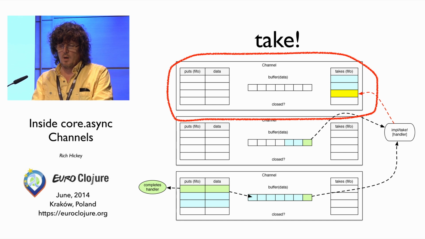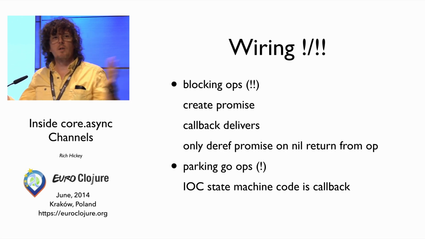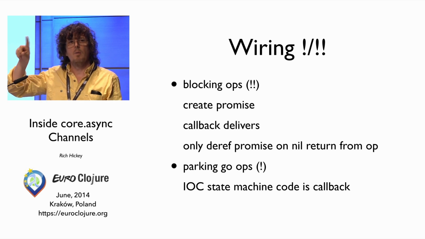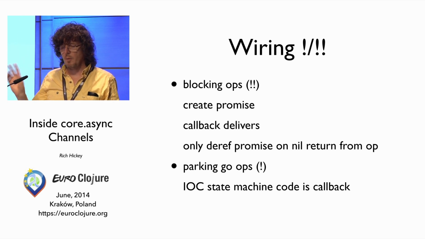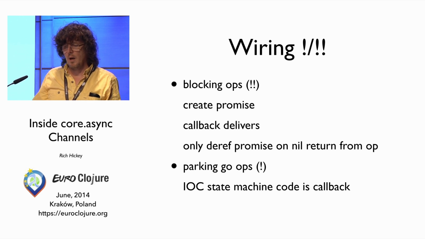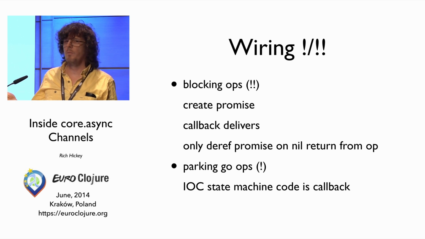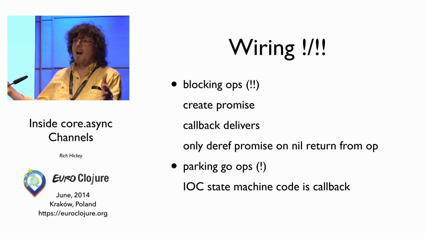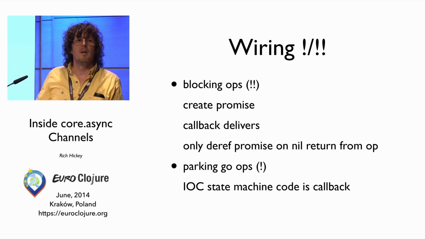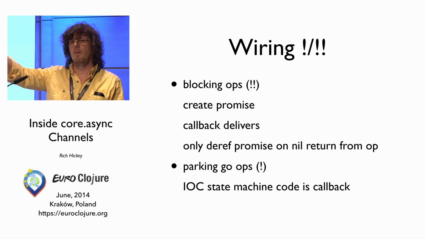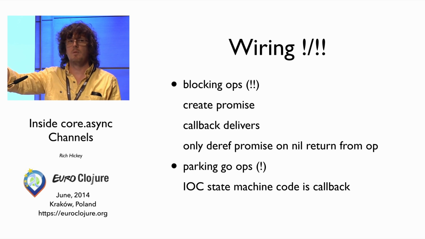All right. So then there's the wiring of this up, right? So that's the service provider interface. That's not what you actually use. Then we have sort of two implementations that fill in the details of what arrow bang and double arrow, or arrow double bang and vice versa do. In the blocking set, so in the thread macro and the double bang operations, a promise is always created. So the consumer of the service provider interface, which is the API function, creates a promise, right? And it makes a callback that delivers that promise, usually with the return value on a take. For put, it just delivers the promise.